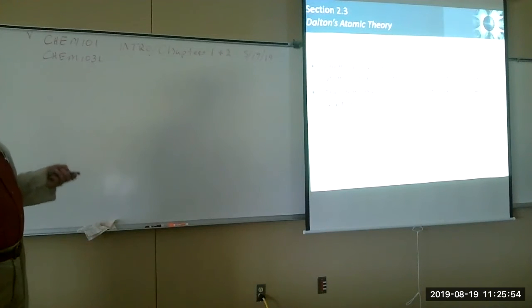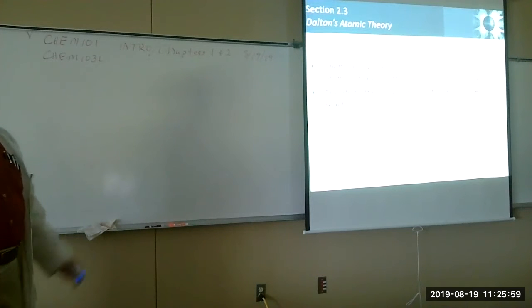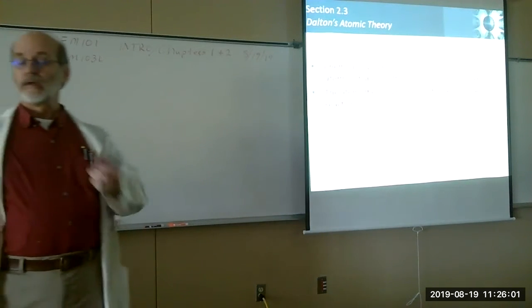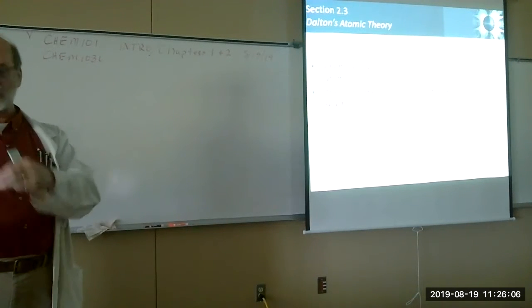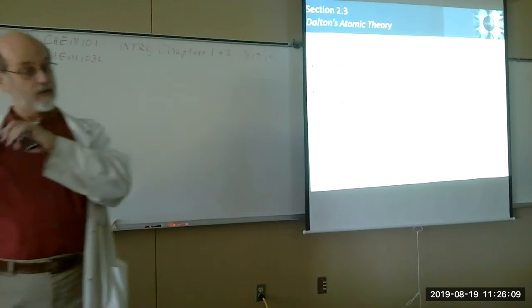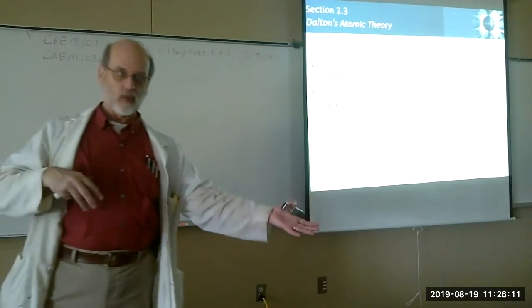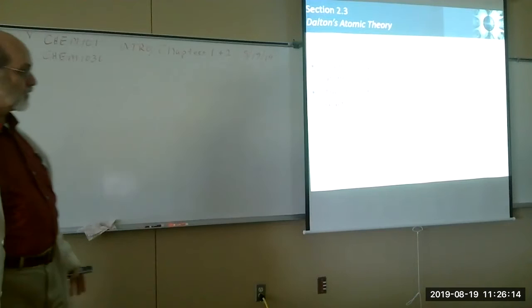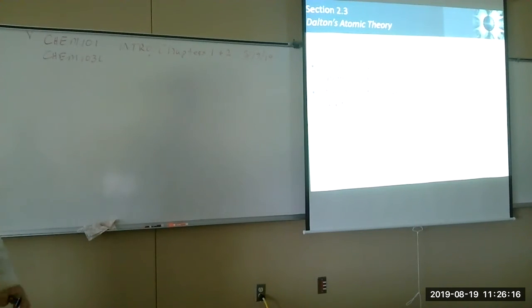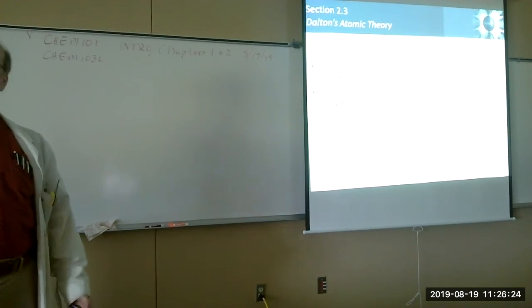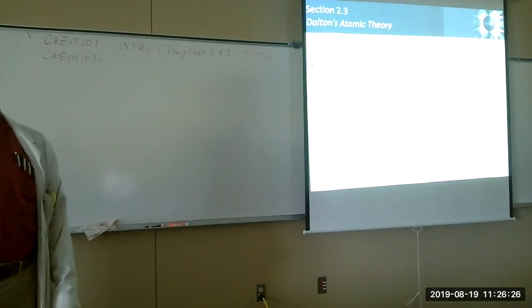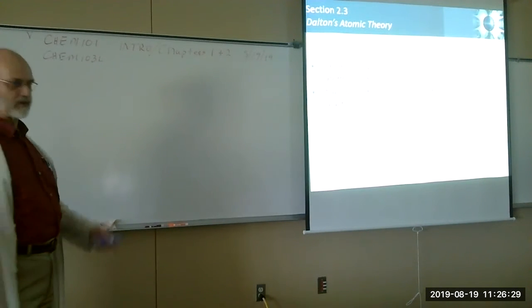So I think I already said this one. Chemical reactions simply involve the reorganization of atoms. Now that explains conservation of mass, right? Because if all you do is rearrange the atoms, you're going to have the same number of atoms, therefore the same mass after as before. Okay, so this theory explains why that happens. And those atoms are not changed in the chemical reaction. Right? It takes nuclear reactions to change an atom. We're not doing that here. This is all chemistry.